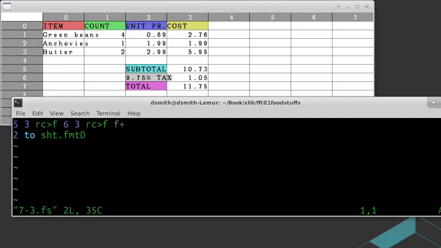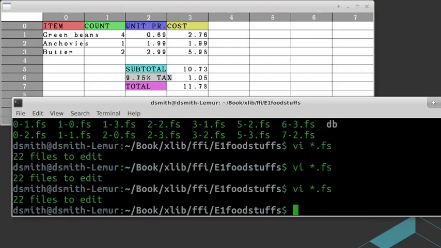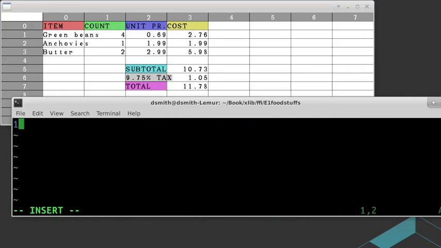I did want to show this feature of spreadsheets, that when you change the cell contents, then any dependent cells are recomputed accordingly. So let's say the number of anchovies here, these are maybe little cans of anchovies, maybe the count rises from 1 to 10, let's say. So let's see, we want to change that value. Where's the count in cell 2, 1? Right, so let's change it from 1 to 10.